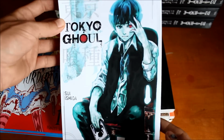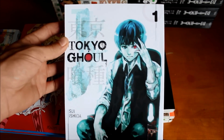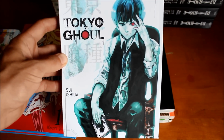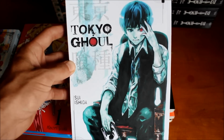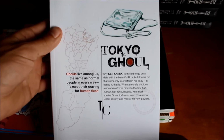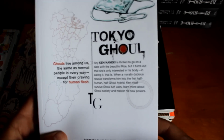And, as you all probably just noticed while I was talking about that, we have Tokyo Ghoul Volume 1. Now, I cannot tell you, as many of you probably share this opinion, this is one of the most anticipated volumes of June, Tokyo Ghoul, so obviously we all know how massive Tokyo Ghoul has become. I have actually held off from watching Tokyo Ghoul yet. I don't know how I did it, but I did.